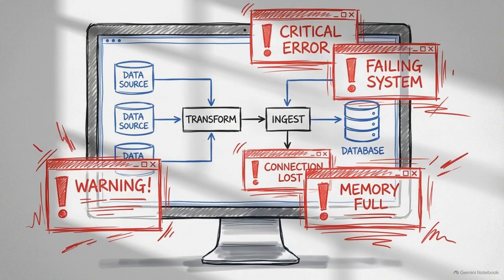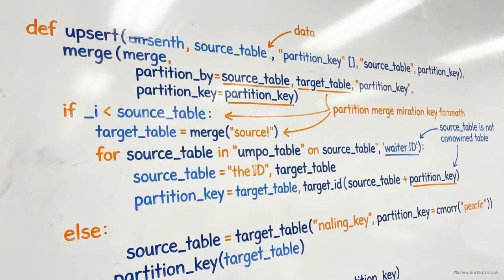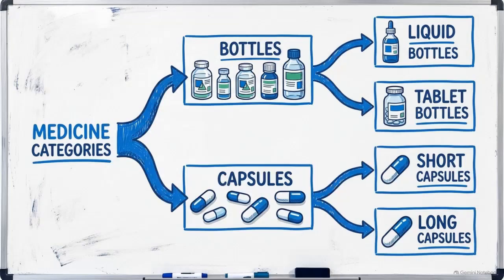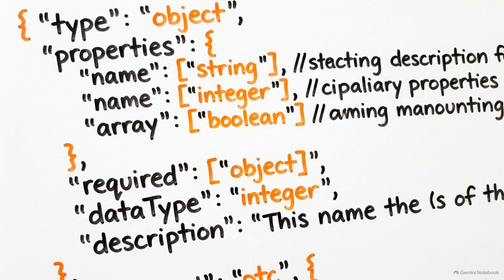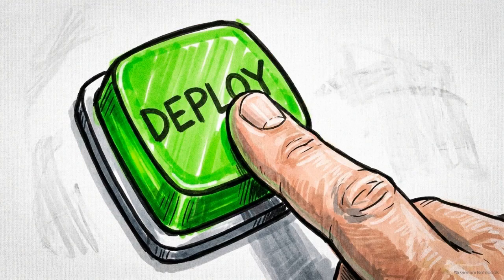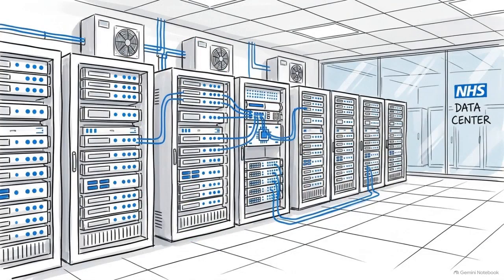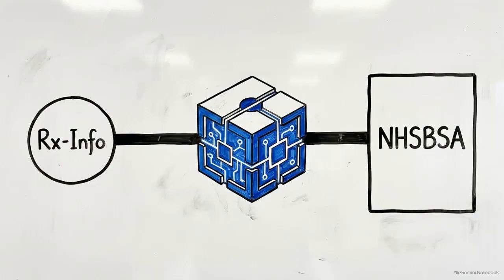Building a robust pipeline for the SCMD means abandoning simple ingestion logic. We must architect for eventual consistency, strictly enforce clinical ontologies, and prepare for evolving data contracts before they deploy in production. The raw data originates in local NHS Trust pharmacy systems. An organization called RxInfo processes this stock control data and supplies it to the NHS Business Services Authority.